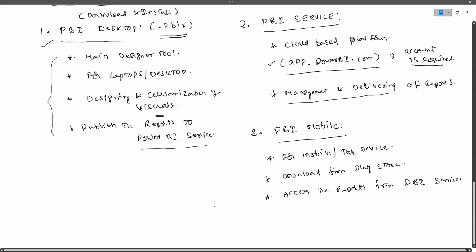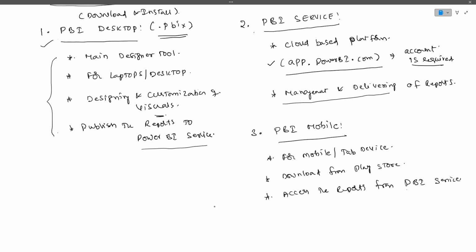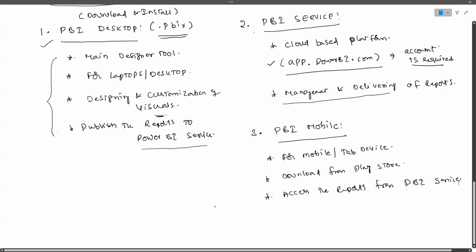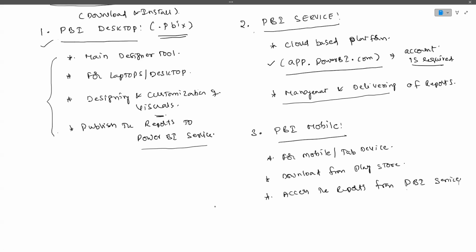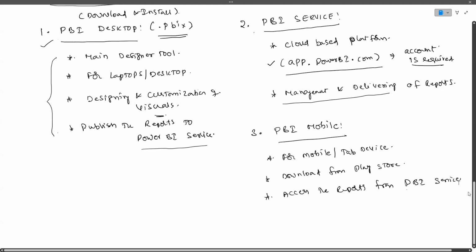That means whenever the client wants to see the report, he need not have any email attachment. He need not open anything from his desktop or laptop. Directly, we can install Power BI mobile on your mobile device, and you can access it. If anybody wants, guys, you can verify. Open your mobile, go to your app store, whether it is the Apple App Store or Google Play Store, and from there, simply check in the store, guys. It is going to be Power BI.